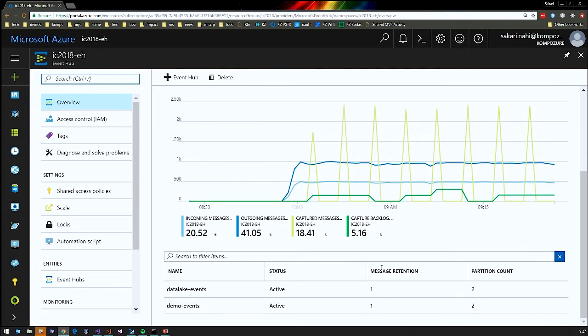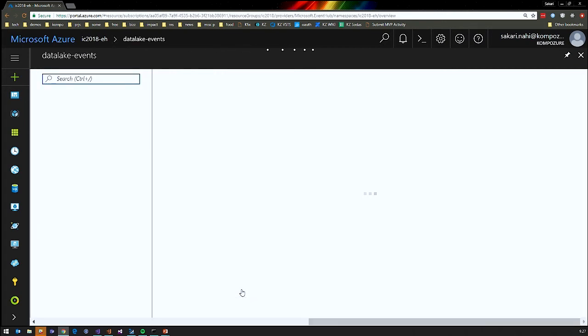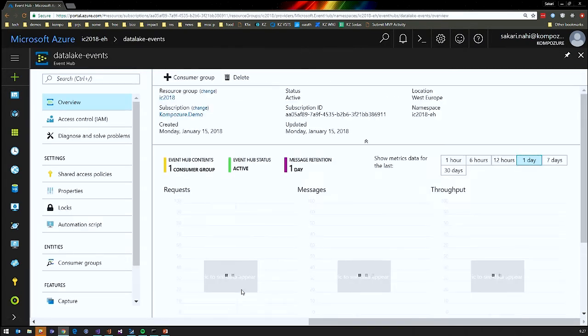So it's receiving messages, and the naming convention of Event Hubs is pretty groovy since it's an event hub. It's Event Hubs that contains event hubs. So these are event hubs, and this is Event Hubs. It's a bit of an exhibit A thing, but still. So we have two event hubs in our Event Hubs. We have these data lake events and demo events. And my demo is about showing the capture functionality of the event hubs in those.